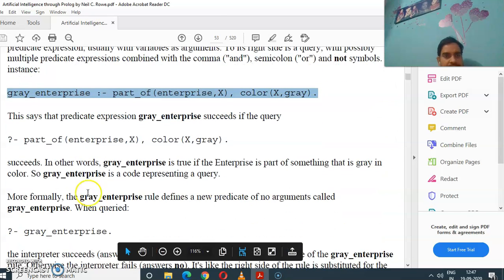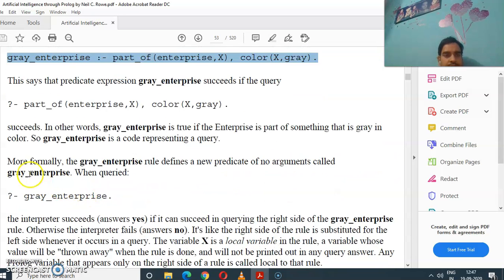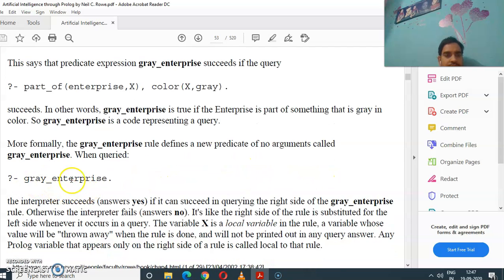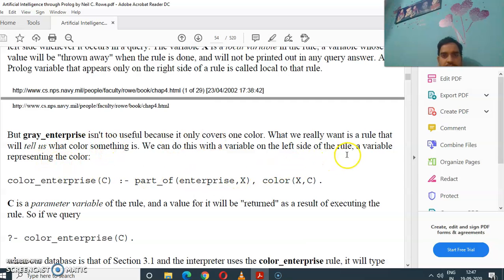What is wrong? Part of enterprise X, color of X is gray. What is wrong with it?